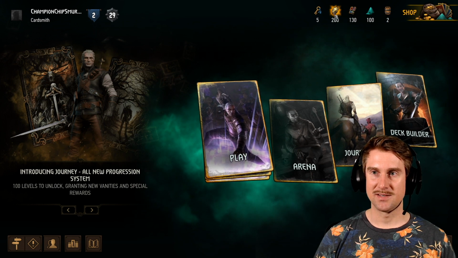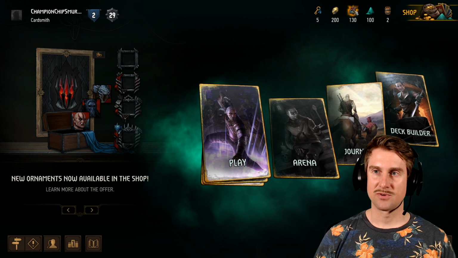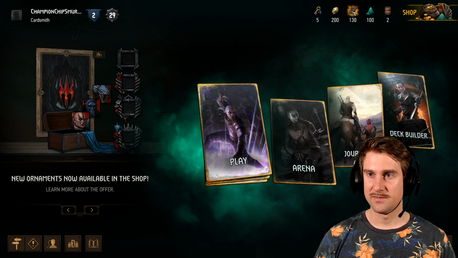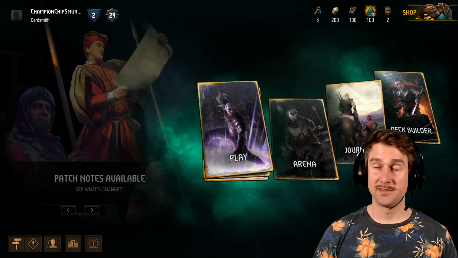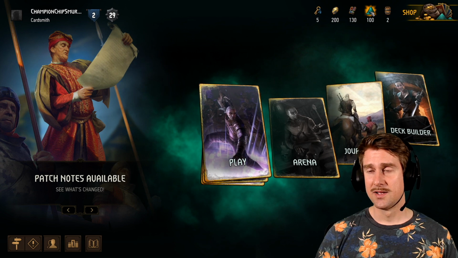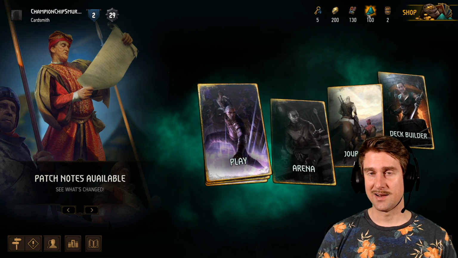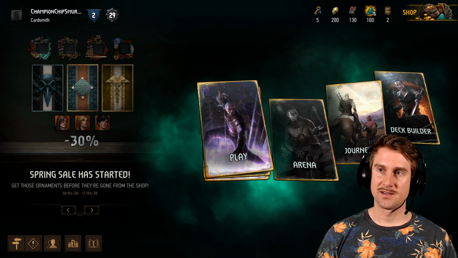Ore is going to be spent to purchase card kegs. Scrap is going to be used to directly craft cards that you want in your collection. And meteorite powder is probably the least important. I wouldn't even worry about this right now. This is just to transmute your normal cards into premium animated versions. So this is just for cosmetic purposes, basically.